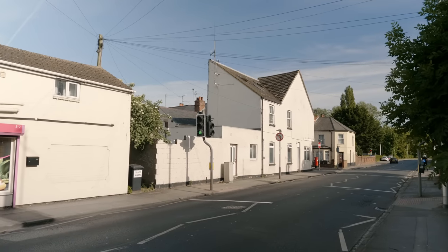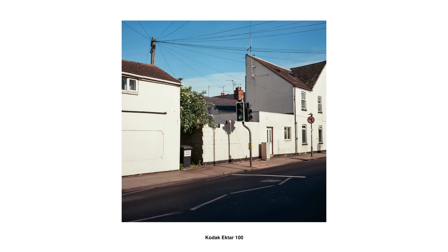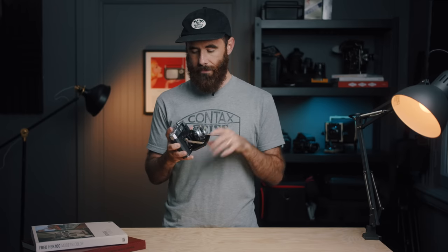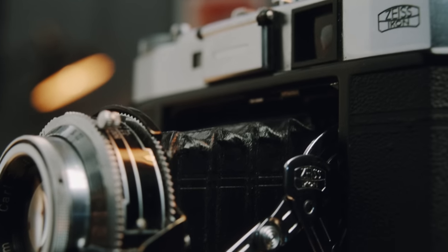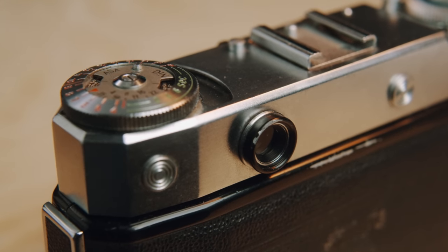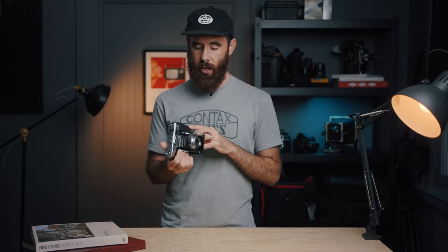Loving this building right here — super interesting lines. When it comes to using this camera, I love the size and how compact it is. You can actually fit it in your back pocket — not just a figure of speech — which is really neat considering it shoots a big six by six medium format negative. The rangefinder patch itself is actually quite bright, which caught me off guard. But the viewfinder for framing is quite annoying because it doesn't have any frame lines or bright lines — you're just using the entire viewfinder window to compose with. It's hard to get critical with your framing, and looking at some of the images I got back, the framing was actually quite off, with objects really close to the edge of the frame that I wouldn't typically have done. That's one of the big downsides for me.